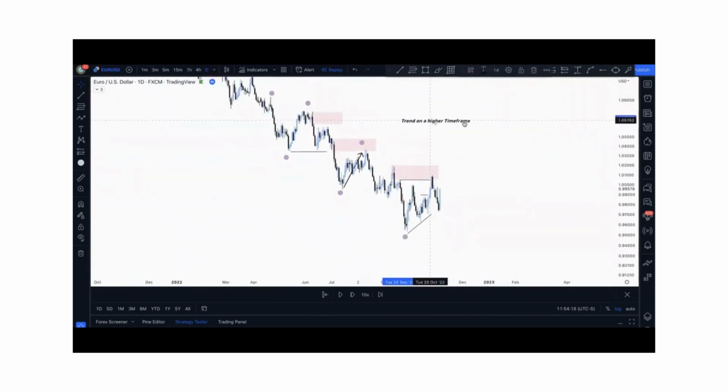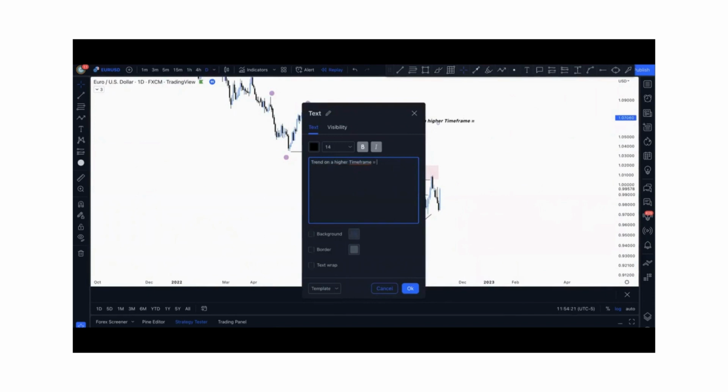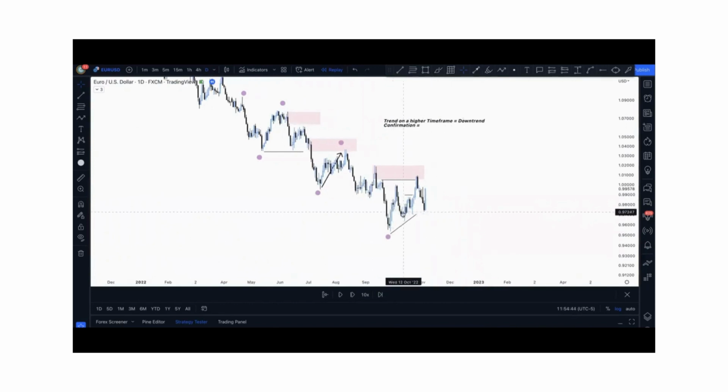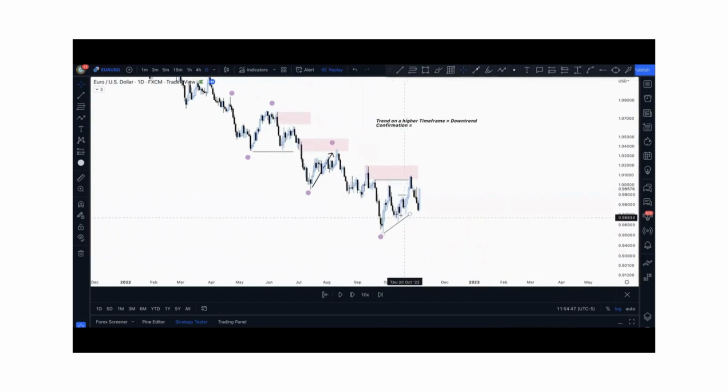The trend on the higher time frame, in this one, is a downtrend, right? And the other thing that needs to be considered is the confirmation. The confirmation that we need to see: since we are in a bullish structure here, you see the structure is bullish. It is bullish because the market is having this move to the upside so that it will reach this and test this area, to see if it will still be respected.